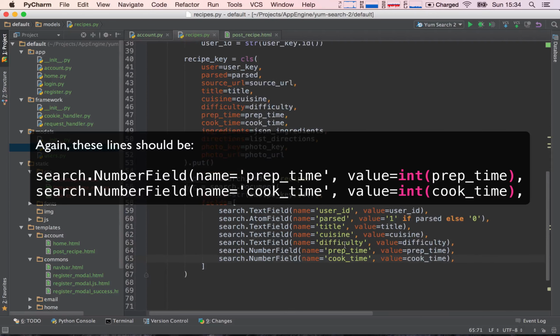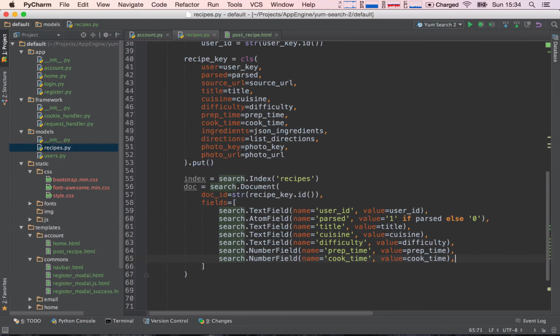Okay, so then let's say ingredients. Now, here's a slight difference. We don't want to store the JSON ingredients because this is a full text search. So it's okay if we don't have this information structured, because all we are looking for is if the user types onions, then we want to match this, and we don't care about the format because the full text search will match it if the term onions is in this recipe.